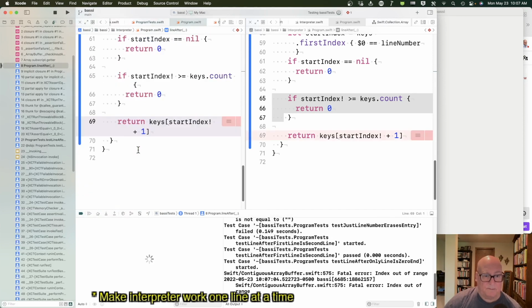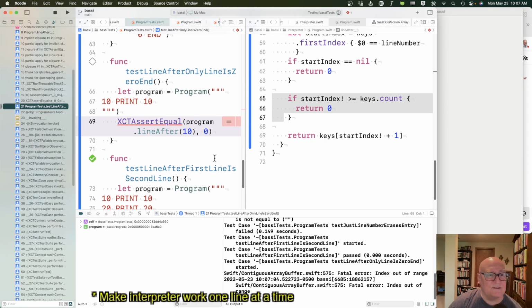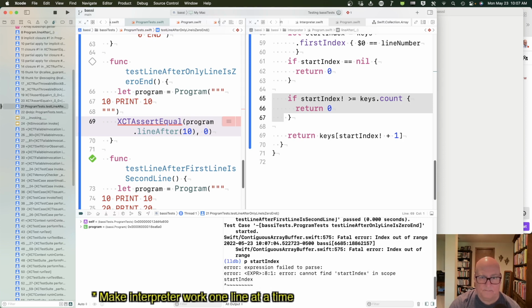All three of these should pass. Do I have a breakpoint? No. Which test are we on? Line after only line is 0. Index out of range. How are you out of range here?